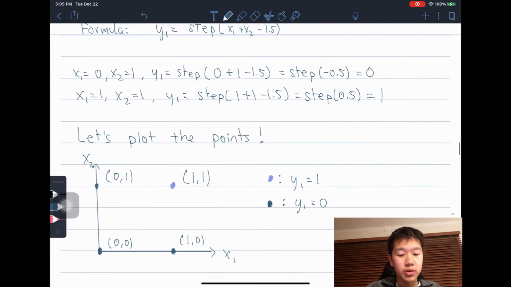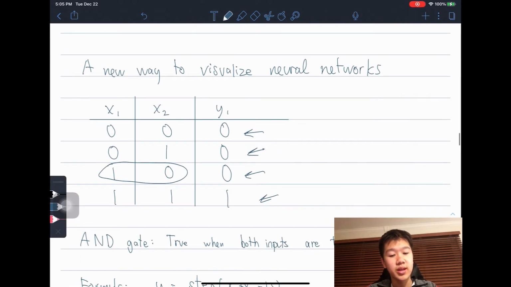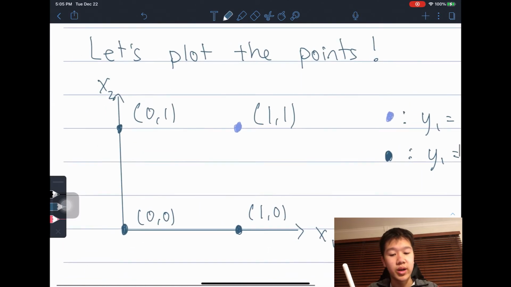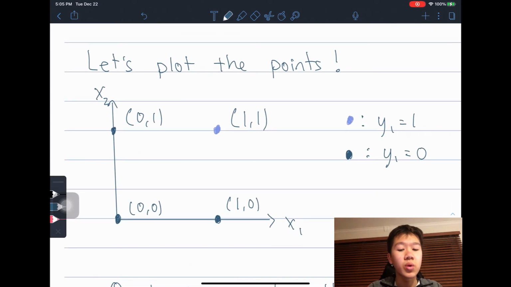So now I'm going to plot the points in the truth table. So this is called the truth table. And what I'm going to do is plot x1 on one axis, the x-axis, and x2 on the x2 axis. And I'm going to color the dots differently if it's 0 and if it's 1. So this is what it looks like. So for 0, 0, 1, 0, and 0, 1, this gives me y1 is equal to 0, so the dark blue class. And then when it's 1 and 1, this is true, so it outputs 1. So y1 is equal to 1. This gives the purplish color.